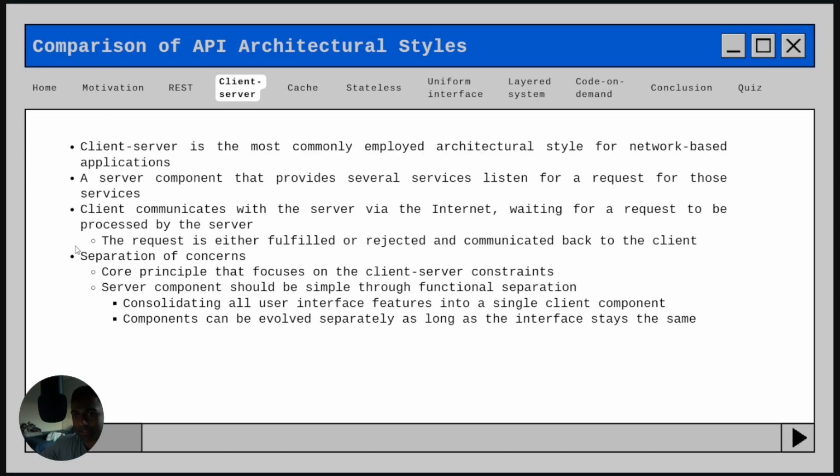In this scenario, there's a separation of concerns, which is the core principle behind the client server constraint. The server component should be simple through functional separation, consolidating all user interface features into a single client component, and components can be evolved separately as long as the interface stays the same.